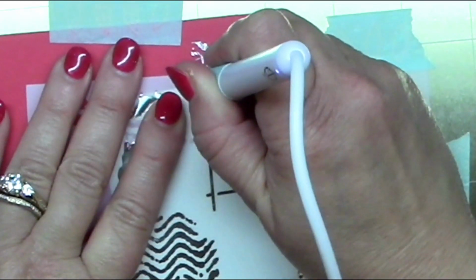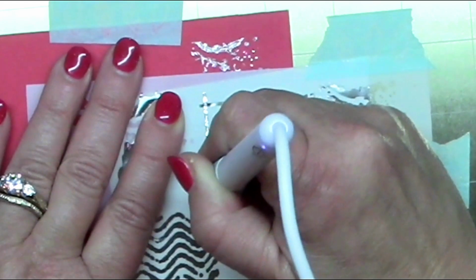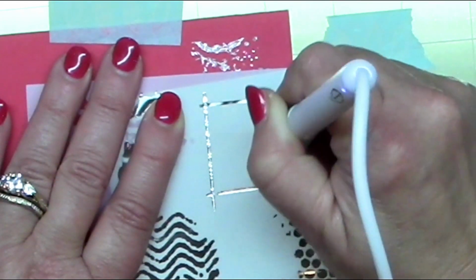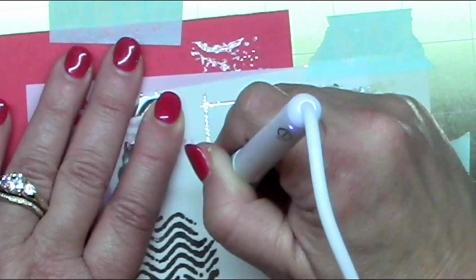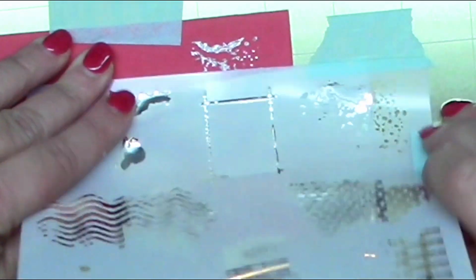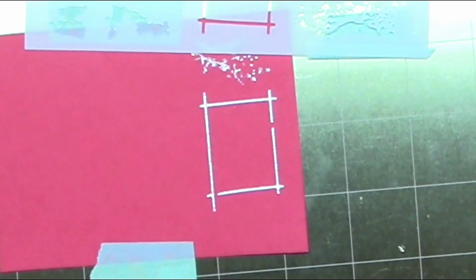I gotta untangle a little bit. It's getting all tangled up. This frame just looks kind of fun to me. And you could use it for a lot of different things. Probably did that more than I had to. Wow. I love that one. That's really pretty. Love it.